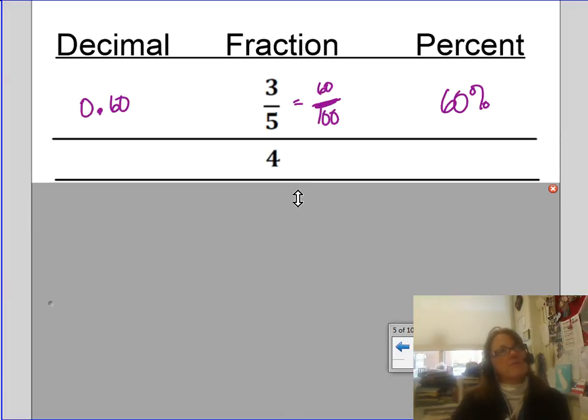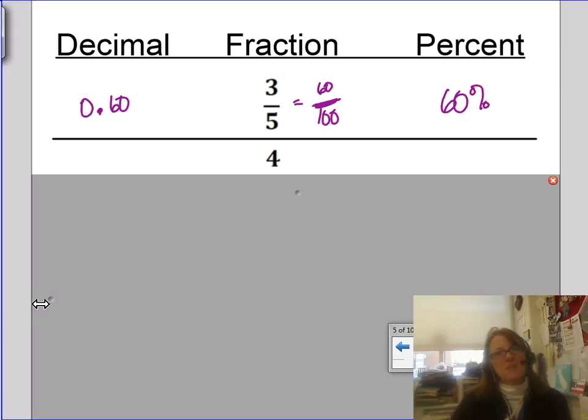Okay, let's try another one. Oh, just the number 4. First of all, this is written as a whole number. It might be easier for you to think of this written as a fraction over 1 first. Oh, okay. Yes. Now, can you write that as a fraction out of 100? 4 over 1 equals what per 100? Let's see. You can cross multiply and solve if you think of that as a variable, and you'd get 400 over 100. 400 per 100, 400%. What is this as a decimal? Well, it's 4.